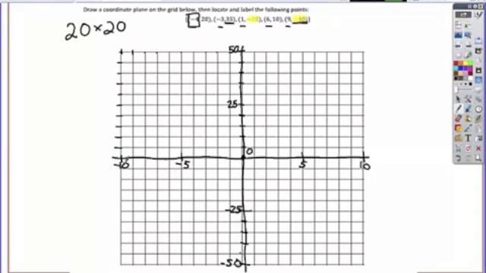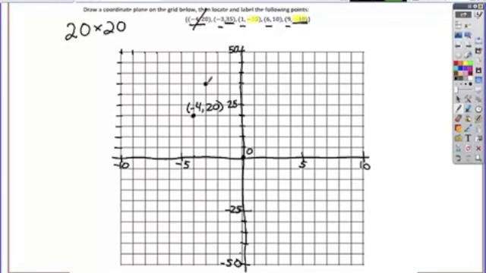Now I'm free to start plotting. So I'm going to start with that negative 4 and positive 20. So negative 4, I'm going 1, 2, 3, 4. And here I have to make sure I'm counting by those 5s again. Because if I count by 1s, I'm going to be way off the chart. So I'm going to go 5, 10, 15, 20. And there's my negative 4, comma, 20. I'm going to do the same thing for my negative 3, comma, 35. 1, 2, 3, 5, 10, 15, 20, 25, 30, 35.